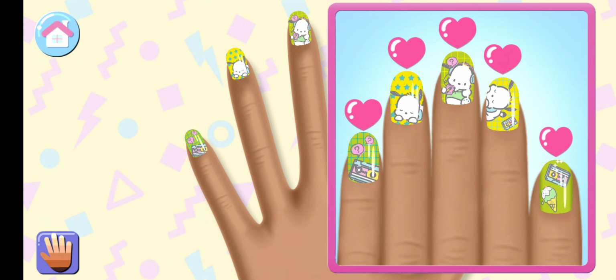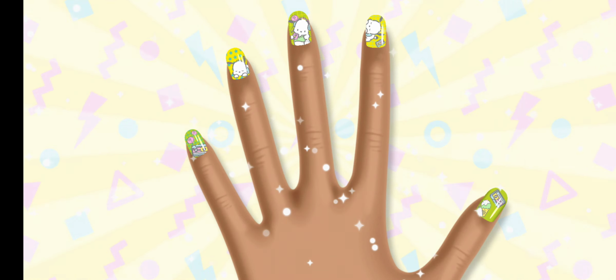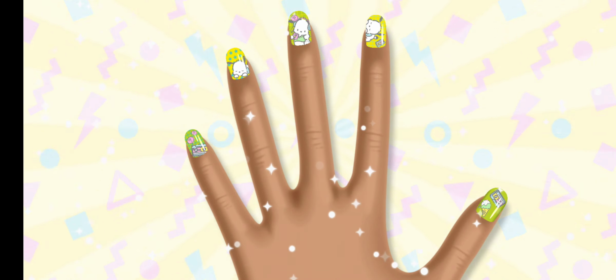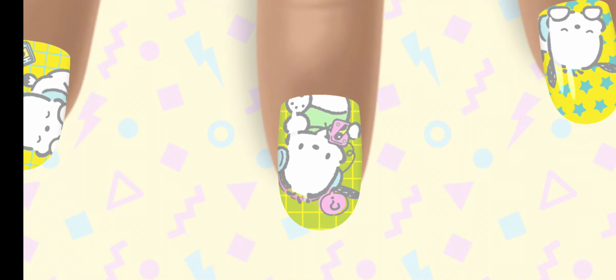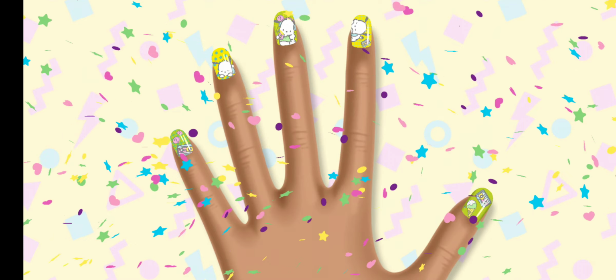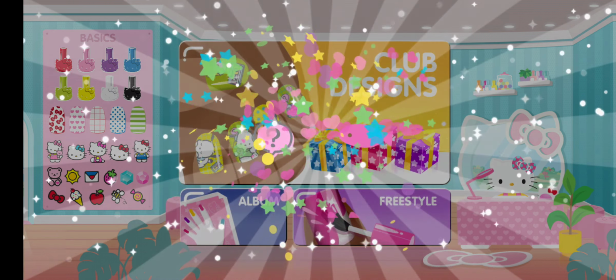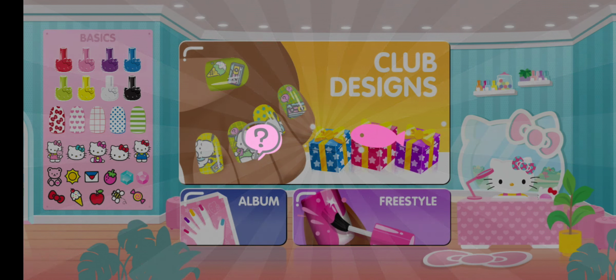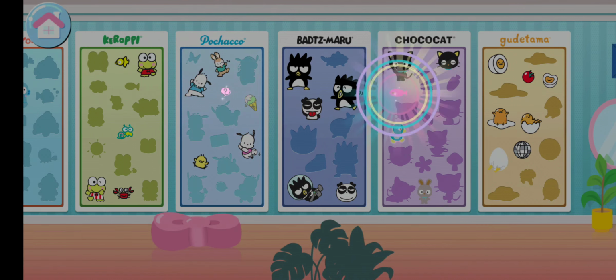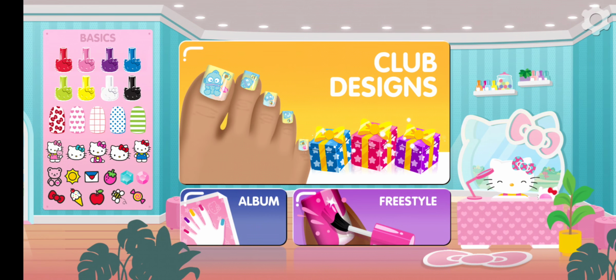Great job! That's a perfect match of the design! Tap the gift to see what's inside! Complete a club design to earn more items for your collection!